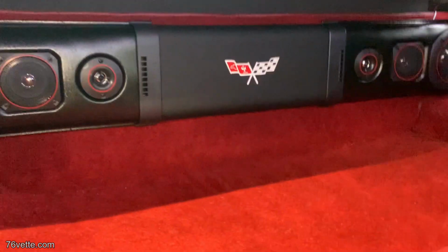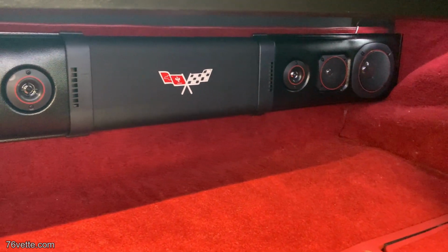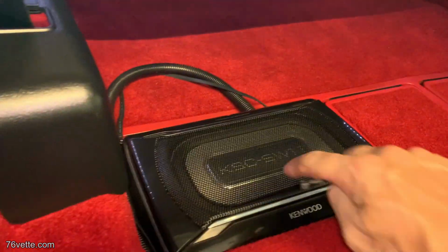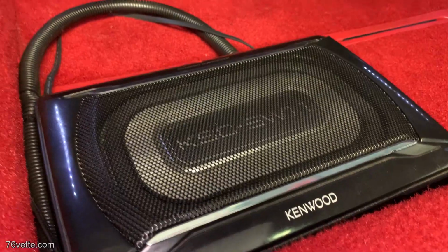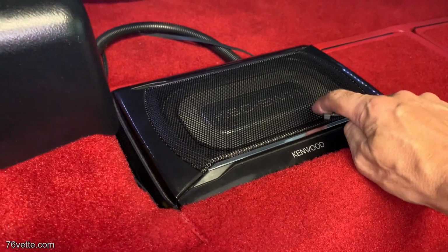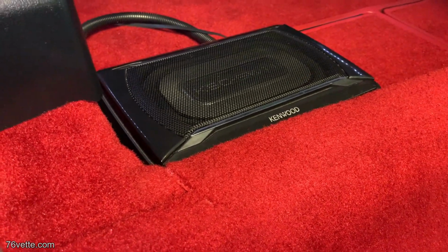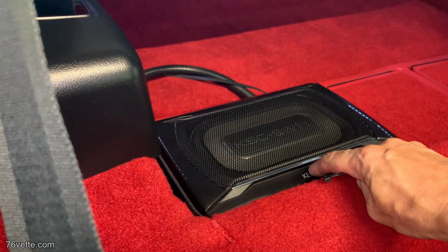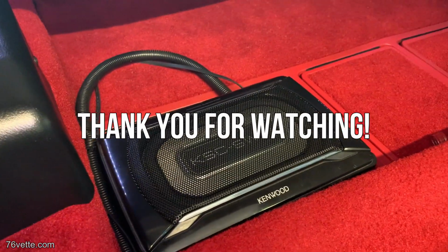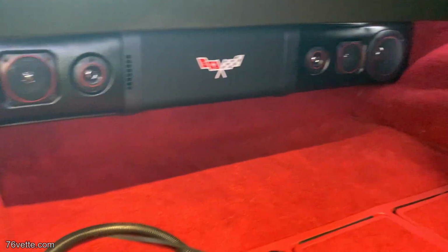I don't know what else I can film here. I apologize. I cannot do anything about the sound, really, as far as showing you how good I think it sounds. But I think a lot of it has to do with the subwoofer. So if you're gonna go this route, I would definitely consider installing one of the small subwoofers. And I think some of them will fit under the seat. I don't know if it'll fit under the seat of a Corvette, but anyway, so this is how I have mine set up. But again, I'm just super, super happy with the results.